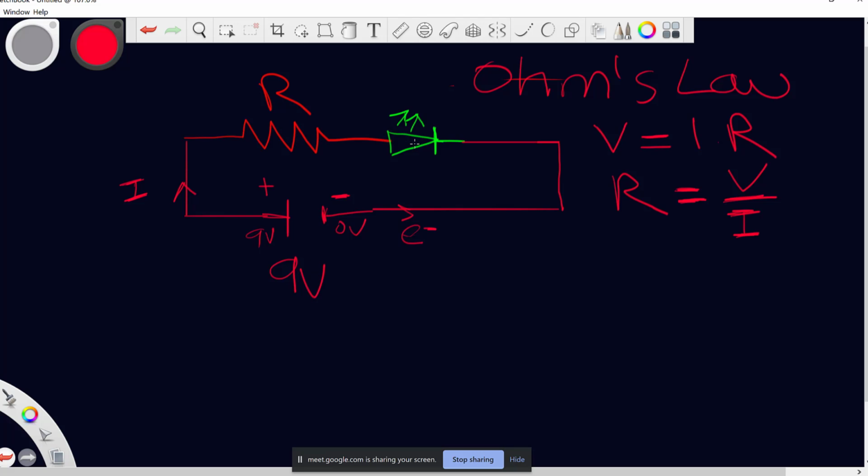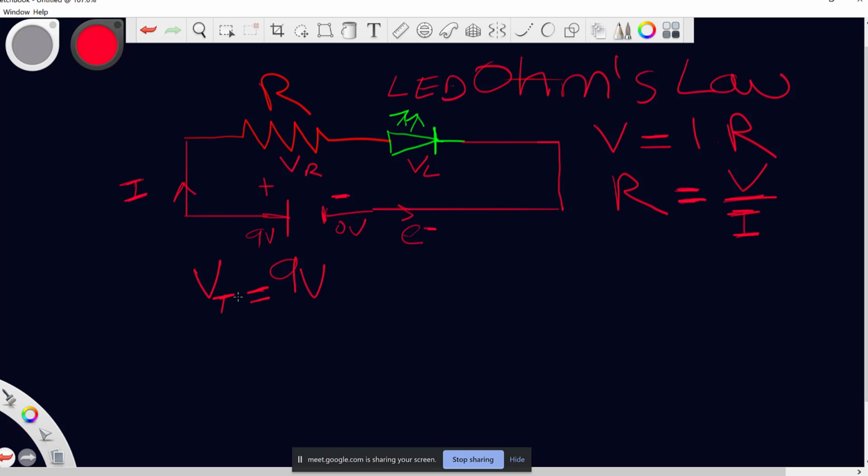Okay, and so 9 volts, resistor and LED, I'm just gonna call this LED. The resistor and LED are connected in series. This 9 volts is divided between them. There is a voltage drop here, I'm gonna call it VR, and there is another voltage drop here, I'm gonna call it VL. Everything in life is balanced, there is equilibrium. So this 9 volts, I'm gonna call it V total, equal to 9 volts.